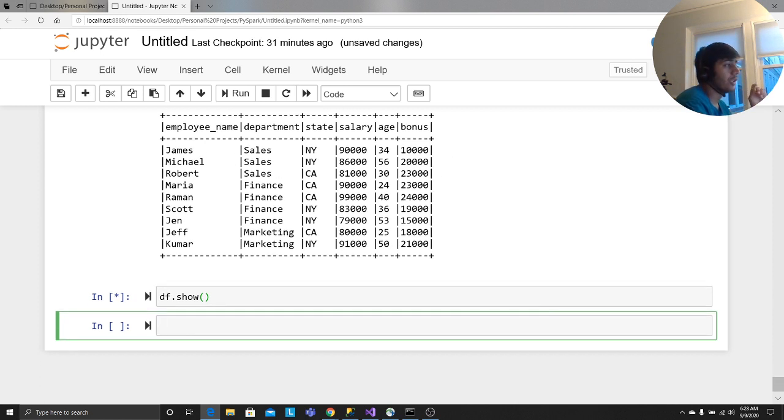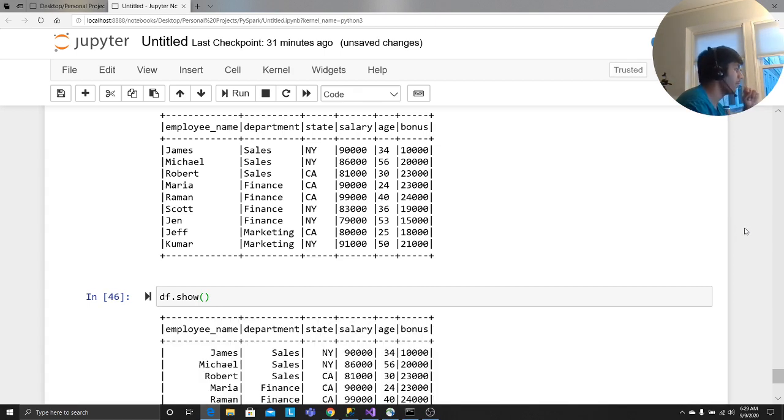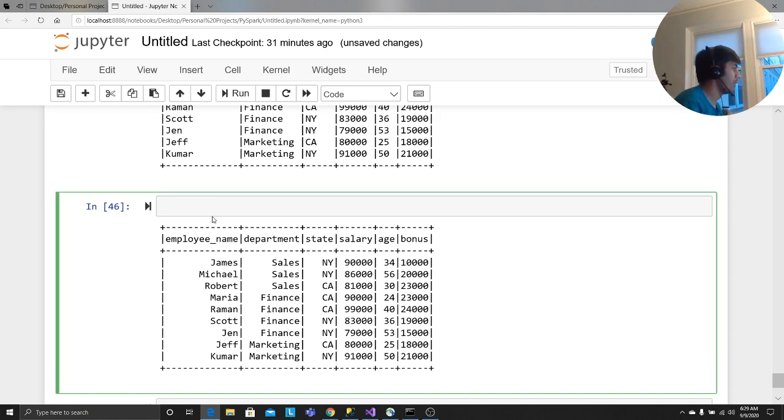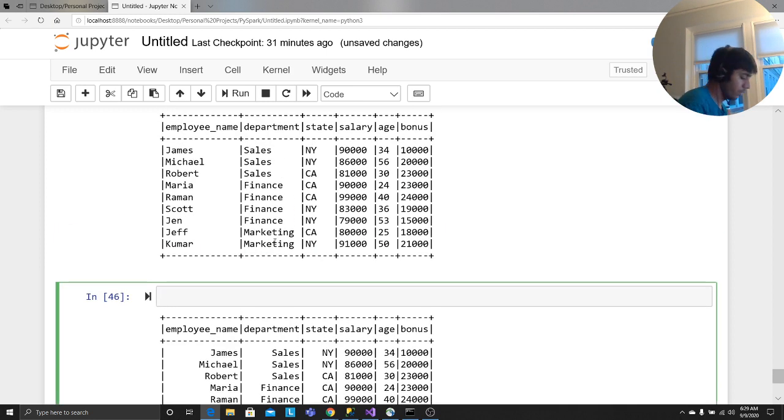Okay, so let's say you want to run a group by statement. Let's say you want to see the sum of salary in each department. How do you do that? It's easy, not that difficult. What you could do is say df.groupBy, and then you select that you want to group by department, right?